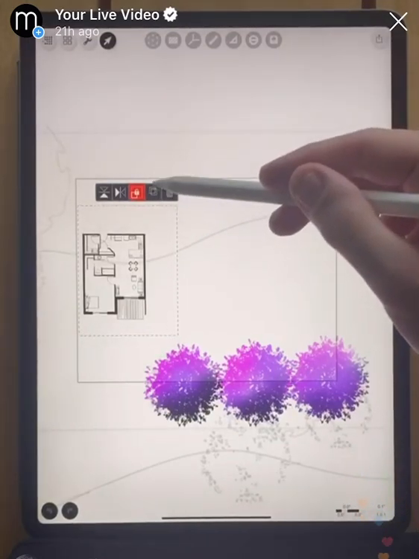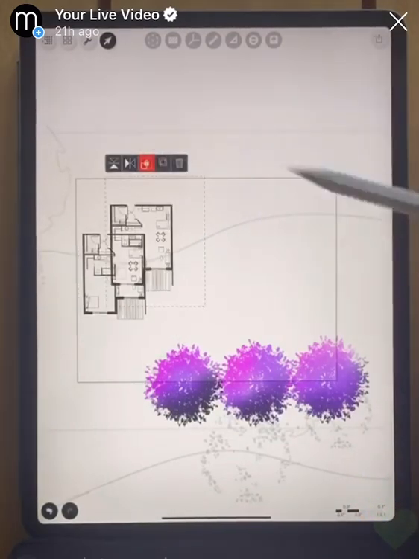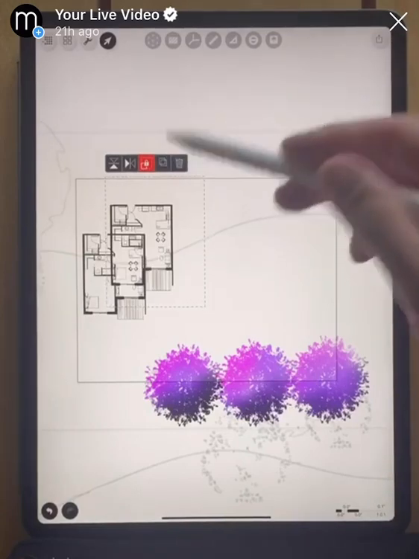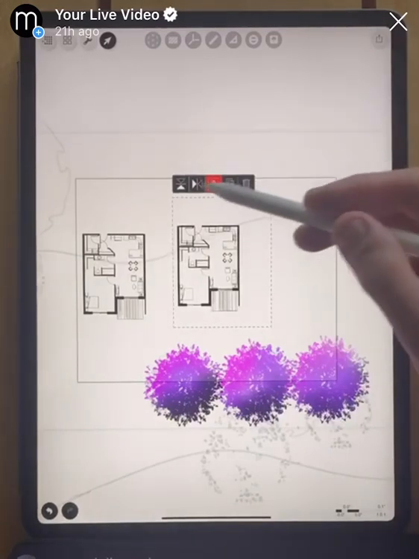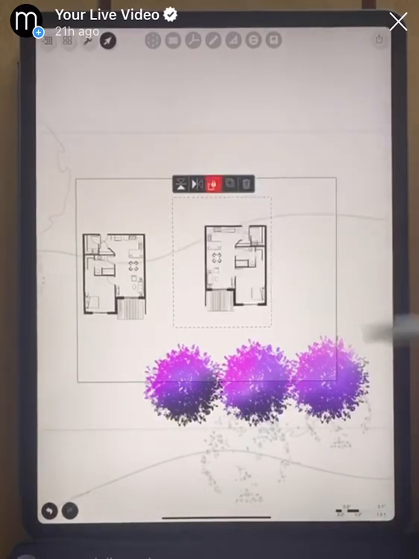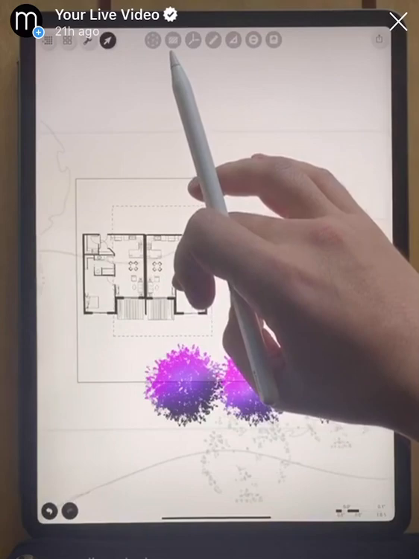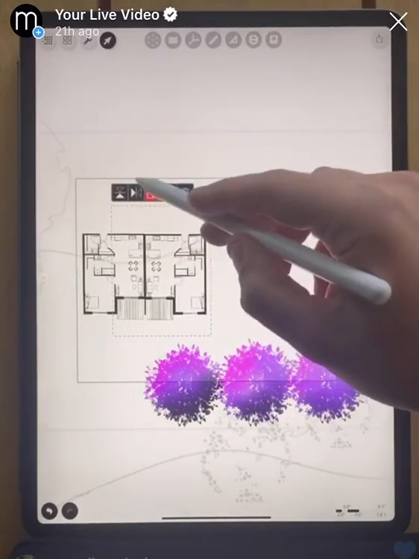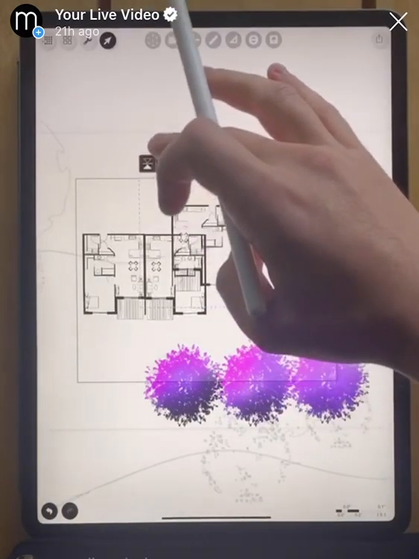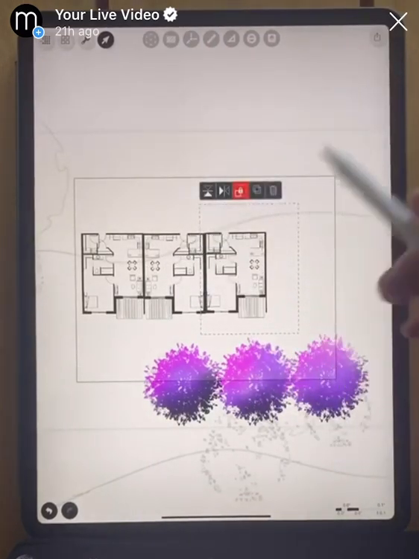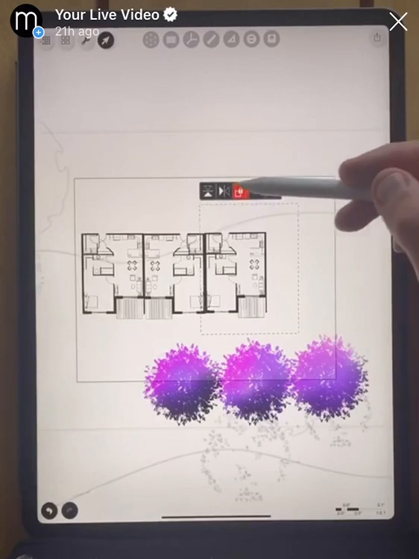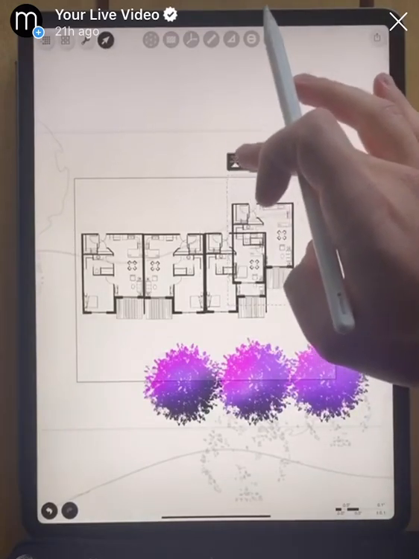And what we're going to do here, though, is we're going to use the duplicate function, which is right there. Now we have made a copy of that drawing super quickly, and we're going to go over here, flip it, and start placing this plan, making duplications of it, and turning this drawing into a housing plan rather than just the single unit.